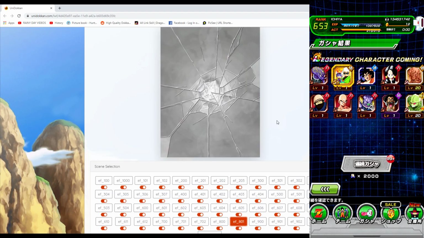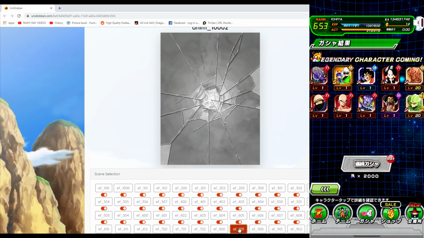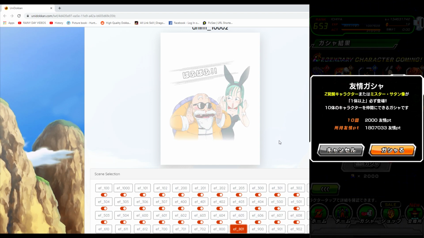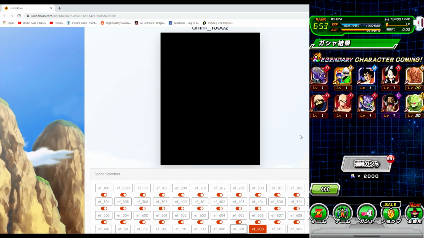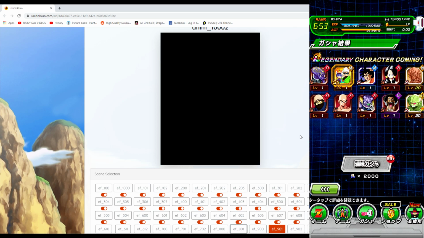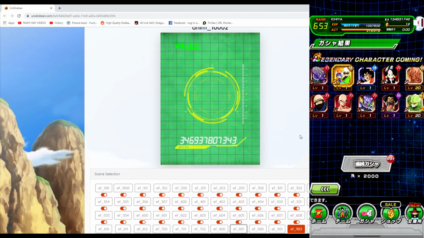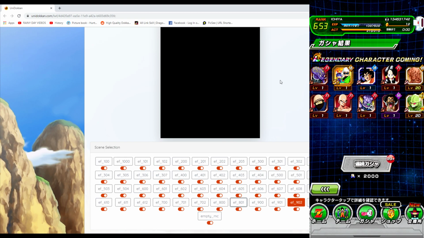Hold on. Hold on. Come on, Roshi. Oh, man. The scouter animation. I'm assuming this is just normal stuff here. It's probably going to do a fake out or something. It's all normal stuff. Yeah, this one's a fake out. It's just normal stuff. Yeah, so these are all the animations, pretty much.